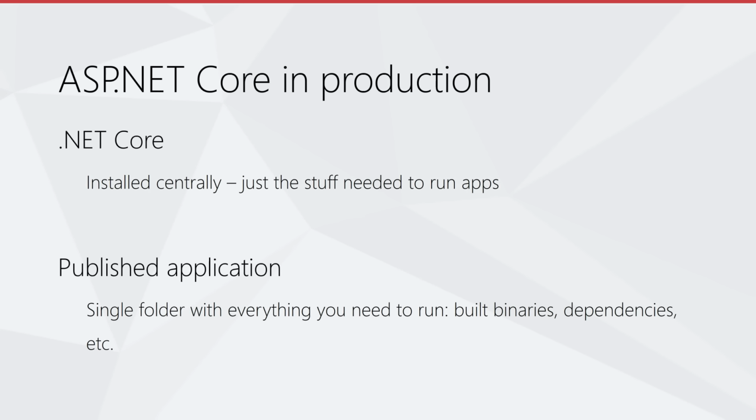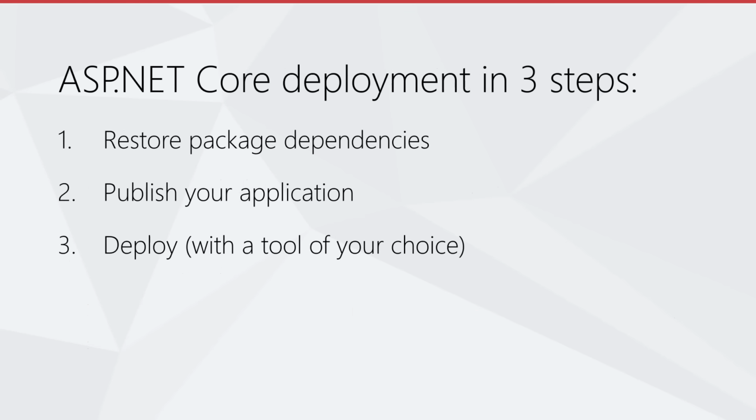You just need .NET Core. So that's what you install, and then you just publish the app, and whatever you publish is ready to run. You don't need to worry about it. What else do you have to install? It's just there. So there are 3 steps to how you deploy your app. It's almost too simple to be true. You restore your packages, you publish your application, you take whatever tool you like, and you deploy. Too simple. But the devil's in the details.